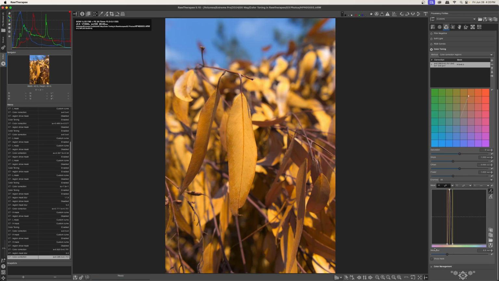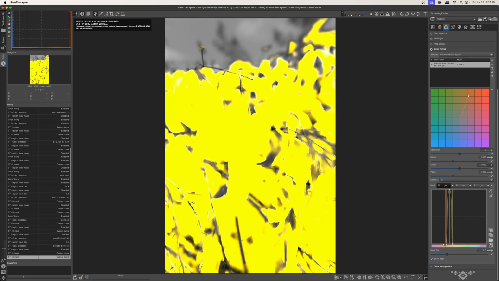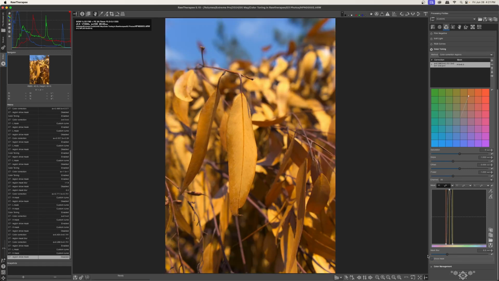Something like that. Let me look at my mask again. So I want some of these areas affected as well. So let's see if I shift my fall off. There you go. Go ahead and shift this over. It's much better. Okay, turn that off. Maybe shift this over just a hair. And adjust the fall off ever so slightly. Okay, so now I can turn this off and on, and you can see the difference that this makes.